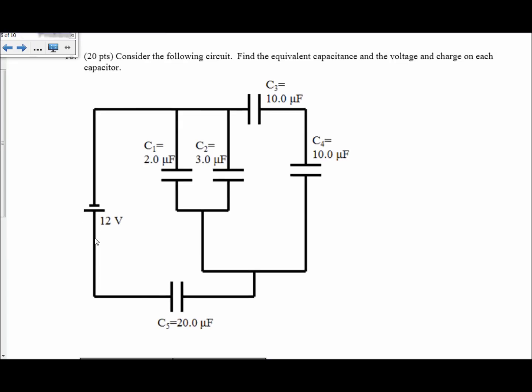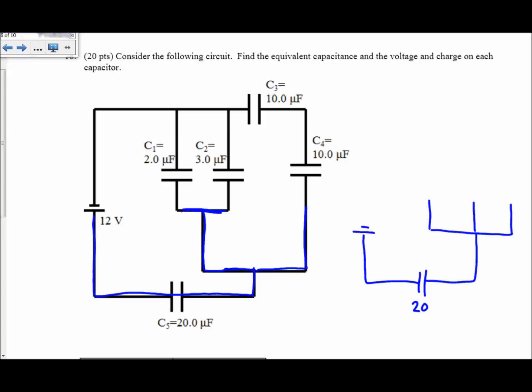Consider the circuit. What's the equivalent capacitance, voltage, and charge on each capacitor? First, I just want to redraw it. As I come through here, across the battery, I come to this capacitor, which is in series with the battery. That's my 20 microfarad. And then I come here, and I break into 2 junctions. I go there, but then here, this breaks into 2 further junctions. So I can draw this instead as just 3 junctions, 3 branches.